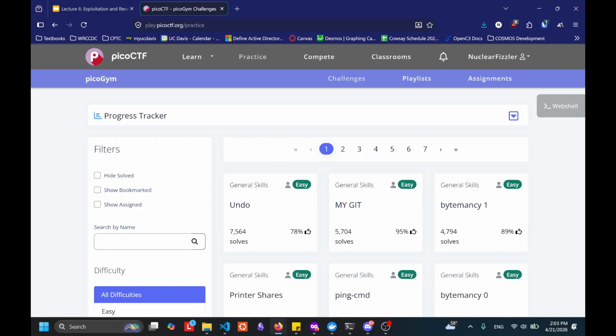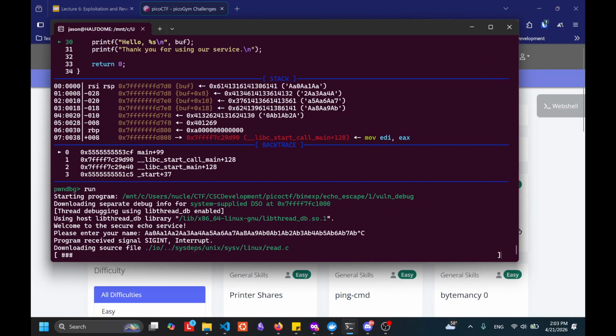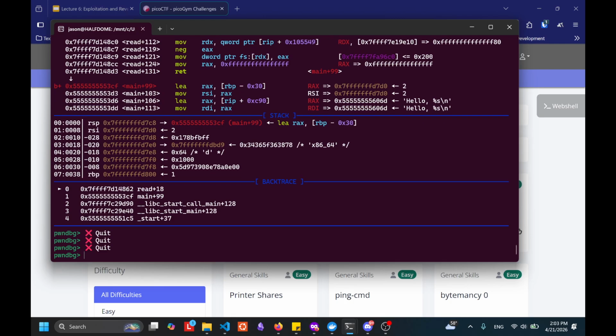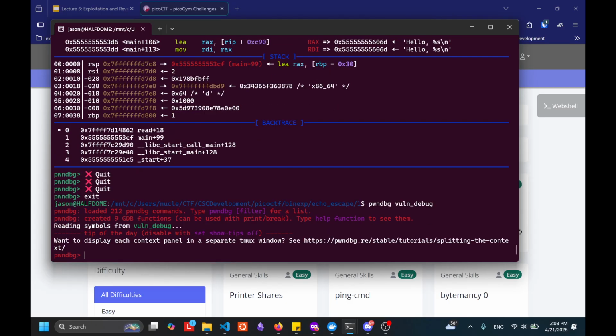Sure. I guess I can just demonstrate it with the debug version so I can show the register value directly. Break 30.